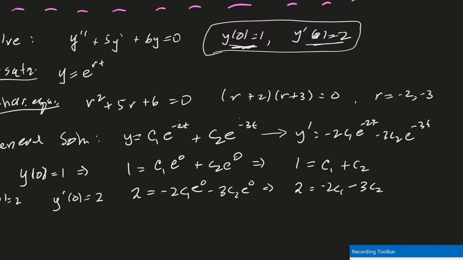Good. What do you see here? This is a system of two equations and two unknowns. How did we solve those? Cramer's rule. Do you have to use Cramer's rule? I would recommend just getting used to it, although you could either substitute or eliminate one of the variables. That's fine. But we would just want to get used to using Cramer's rule. So let's go ahead and do it.